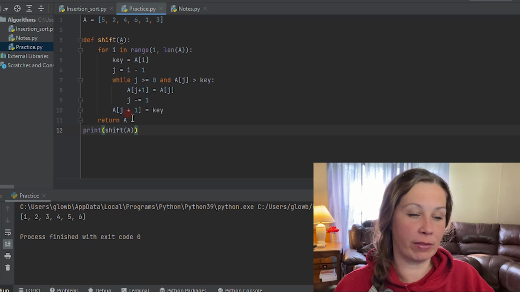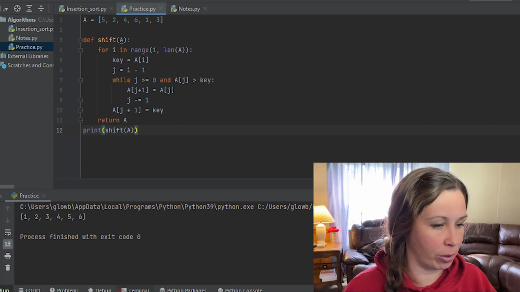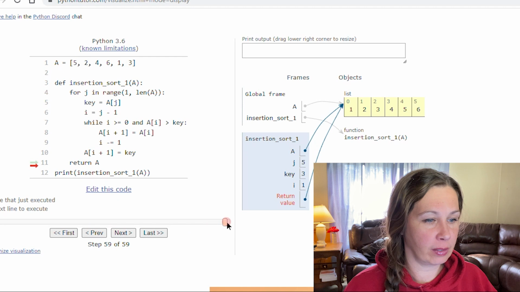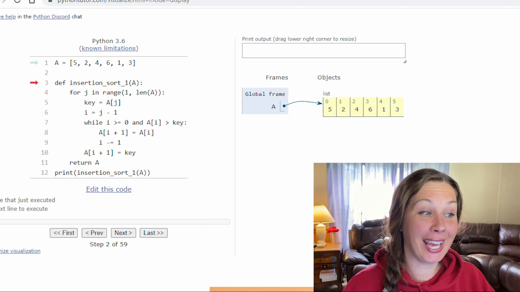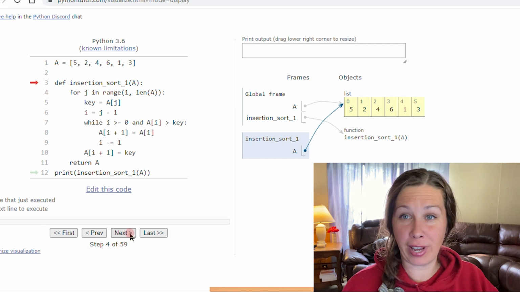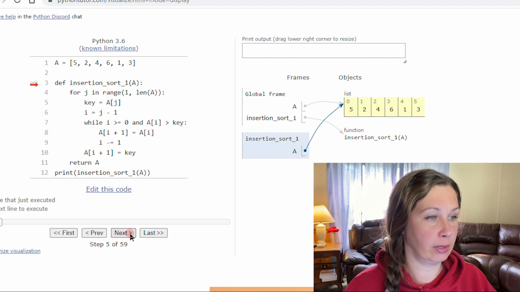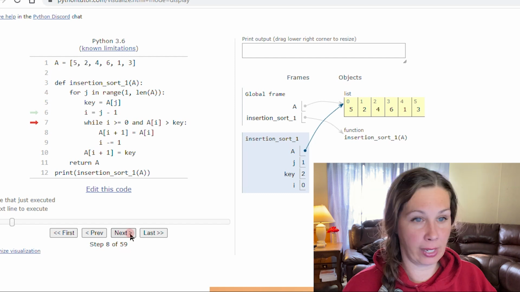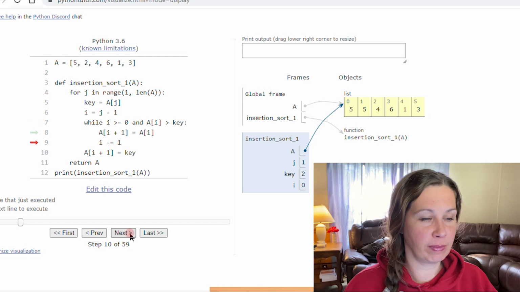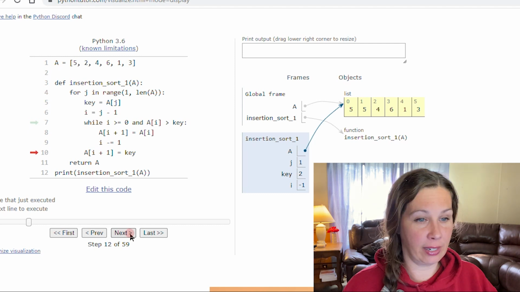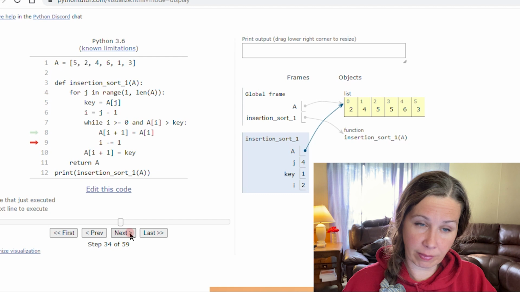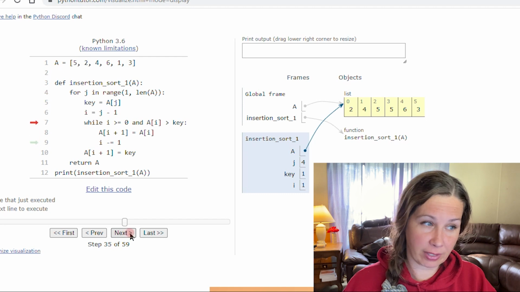Oh, we were going to do the visualizer. So let's do that real quick. The visualizer, which is already in here. Let's start at the beginning and go through our globals. I'm going to go through this real fast. I might even fast forward this video, but no, the 5.